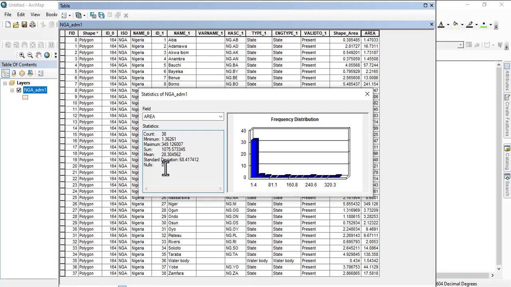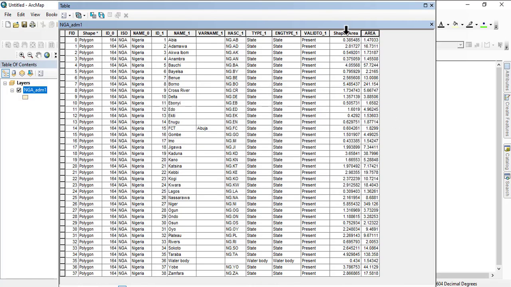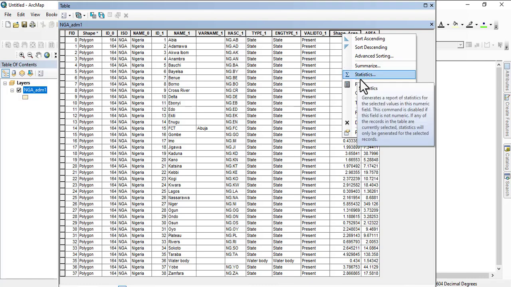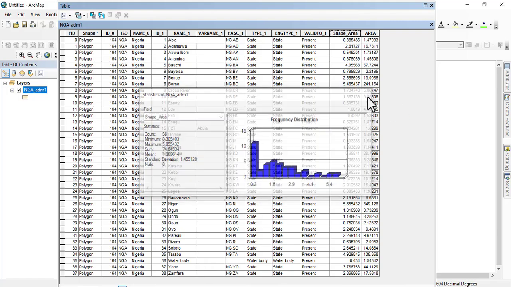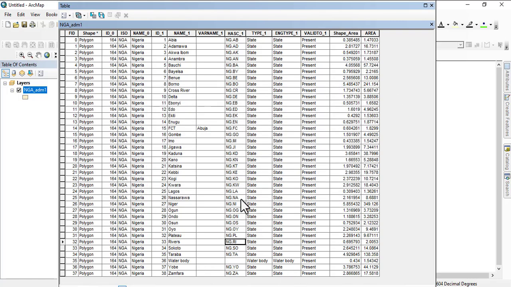So you can check statistics of any of your data within the shortest period of time. You just click on the data and bam. Let's say we want to do, you see this is the calculated area. This one is the area that they generate by themselves. So let's try statistics of this and see. See that it's still showing it. So within a few seconds, it shows you the information you're looking for. This is how you can easily check statistics of any of your data. Do we understand?